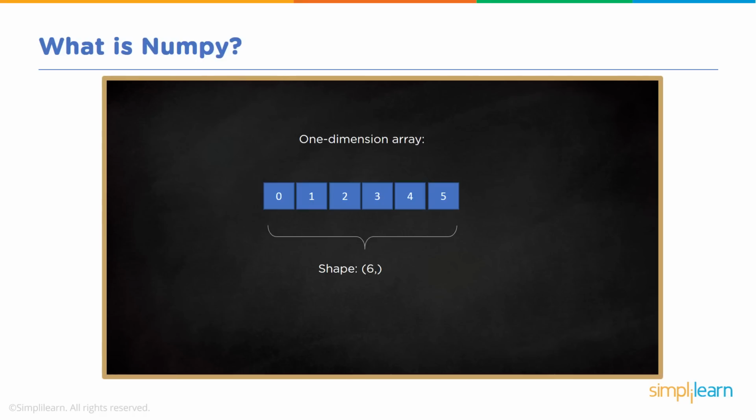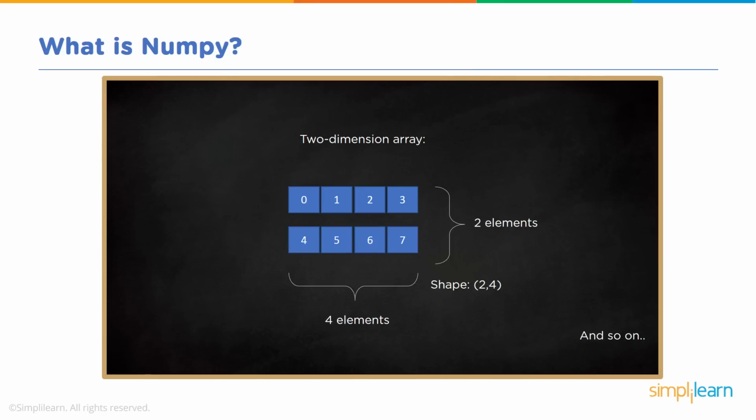Take a one-dimensional array, and remember dimensions are also called axes, so you can say this is the first axis, 0, 1, 2, 3, 4, 5. And you can see down here it has a shape of 6. Why? Because there are 6 different elements in the one-dimensional array. And they usually denote that as 6 comma with an empty slot. And then we have a two-dimensional array where you can see 0, 1, 2, 3, 4, 5, 6, 7. In here we have 2 axes or 2 dimensions, and the shape is 2, 4. So if you were looking at this as a matrix or in other mathematical functions, there's all kinds of importance on shape. We're not going to cover shape today, but we will cover that in part 2. Did you know that NumPy's array class is called ndarray, for N-dimensional array?